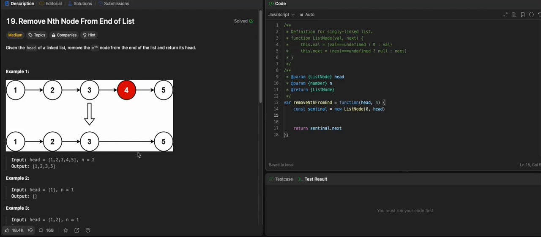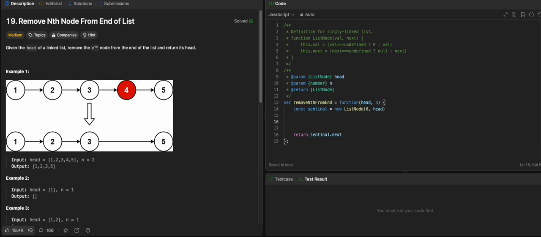We need to make sure that there is a current.next. And then after that, the node that you see has disappeared, and you just return your sentinel.next. So we'll go ahead and run through it that way real quick. I know it says it's a medium, but it's actually pretty straightforward if you know about two pointers and the idea of a fast and a slow pointer.